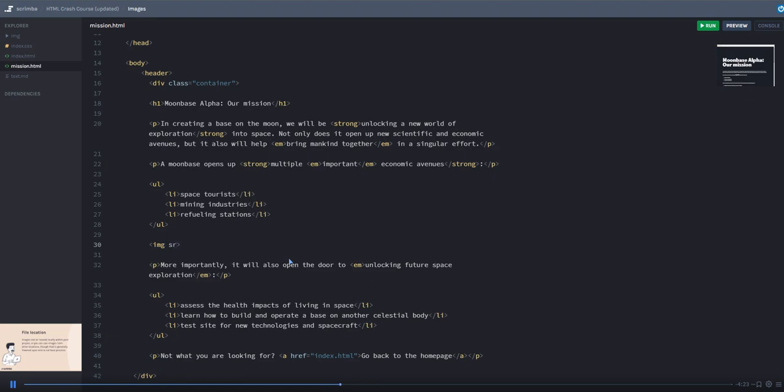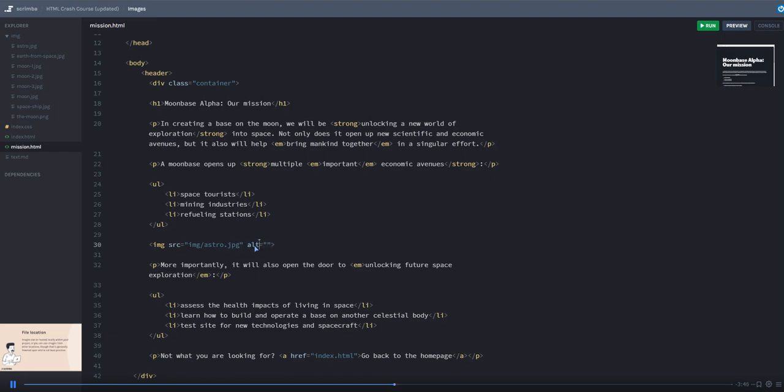So if you remember, we need 2 attributes: the src attribute, so equals double quotation marks, and an alt equal to, and I'll put my quotation marks. For src, I need to tell the browser where the image is. I can't just write the file name that I'm looking for. I know I need to go into my image folder, so in my code I'm going to write img, then a /, and I need the name of my image, Astro. And I don't want just Astro, it's a JPEG file, so I have to write astro.jpg. I have to do the whole thing like that.